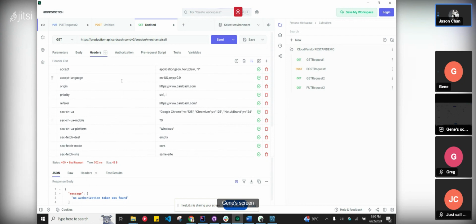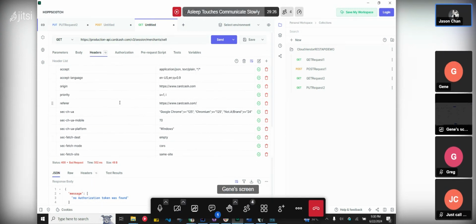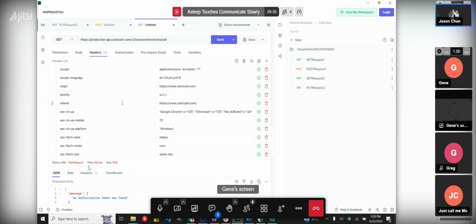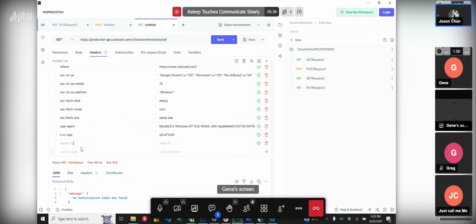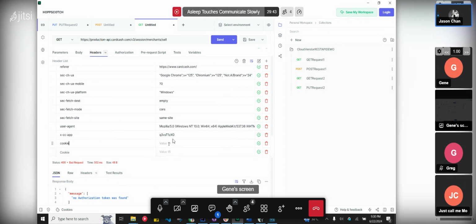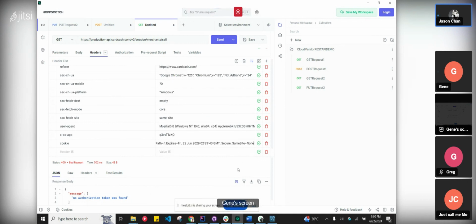I think it's under authorization or something, but I forgot exactly how theirs works. Yeah, cookie. That's what it's called. So scroll all the way down. Create a new header under header 14. Type in cookie. And then paste your cookie right there. And then go ahead and send it again.